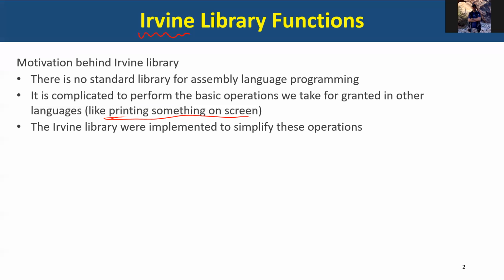And of course, one of them is printing on a screen. Just one line, you can write just two words, call WriteInt, for example, or call WriteMessage, whatever, you can print something on the screen. Although if you do this yourself, it will be very complicated and very time consuming because you're going to write a lot of code lines. But if you include this library in your Visual Studio, you can do that by writing just two keywords, basically.